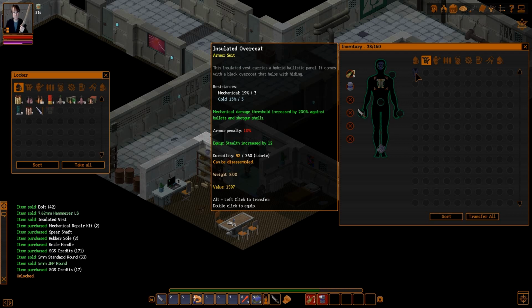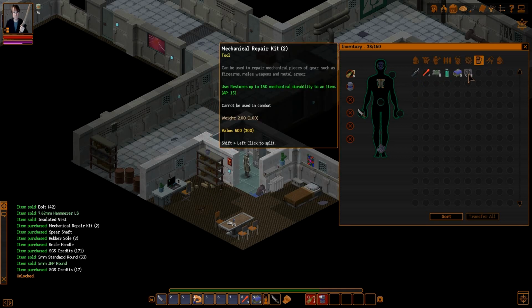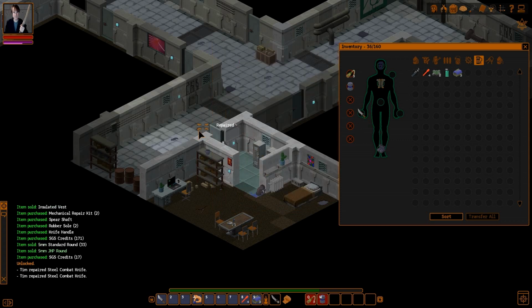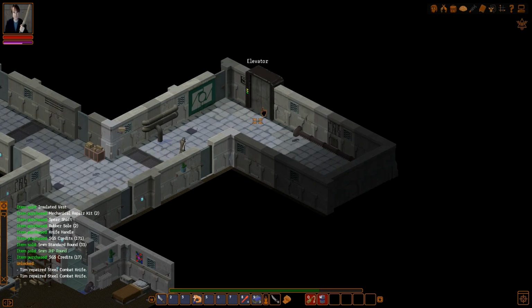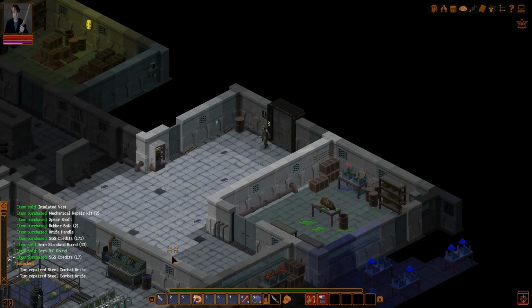Oh, okay, right. We want to repair the insulated overcoat also to have some cold resistance. Alright, so how's this? Okay, we need at least two fabric repair kits as well. Well, while we're here, let's go ahead and repair our knife. Then we'll go back to Quentin, who sells fabric repair kits. Nope, wrong place. And see what we can purchase from him.